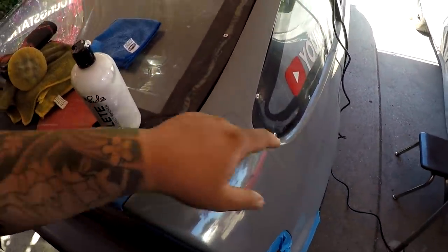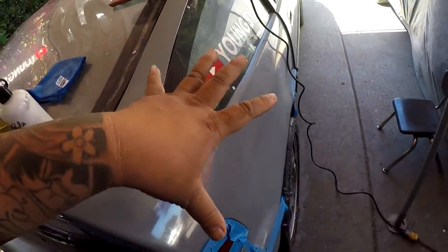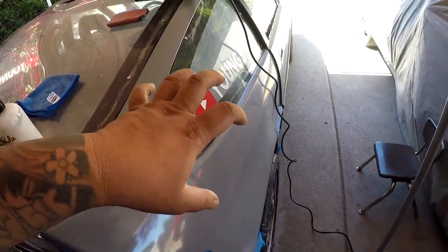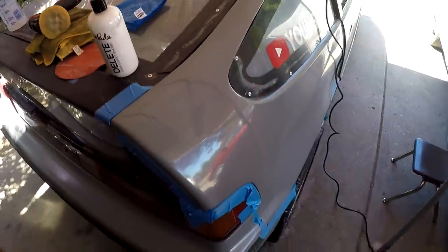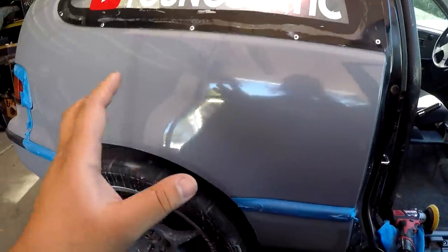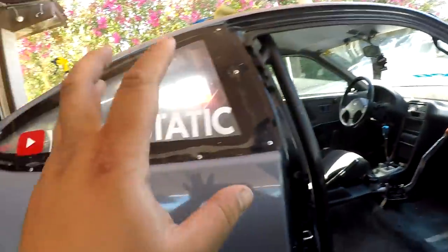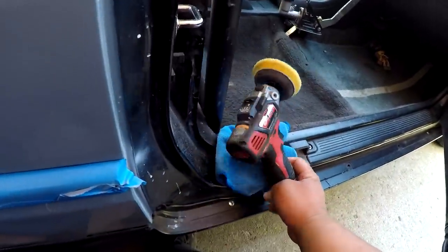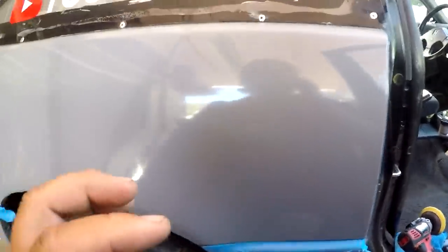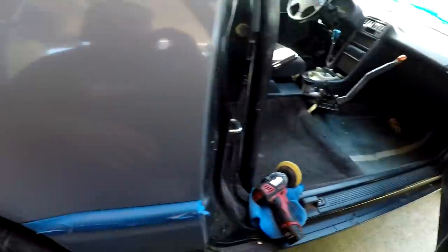So I'm just gonna go over this quarter, the pillar again. The pillar looks good. It's just the quarter, it's a bigger panel, it looks not as good. So I'm gonna go through all of this with this guy and then really show you what the finished product looked like. So I went through this whole quarter panel and pillar, one solid pass with speed one and then speed two. And then I went back over some of the areas that I thought still had blemishes and pretty much finished all of that out.